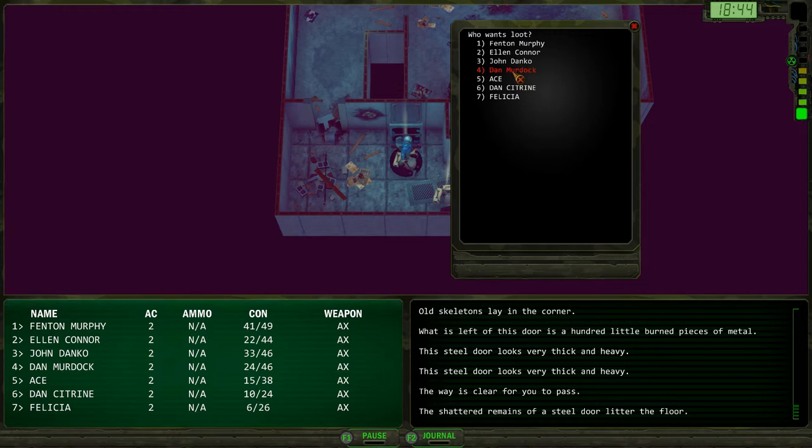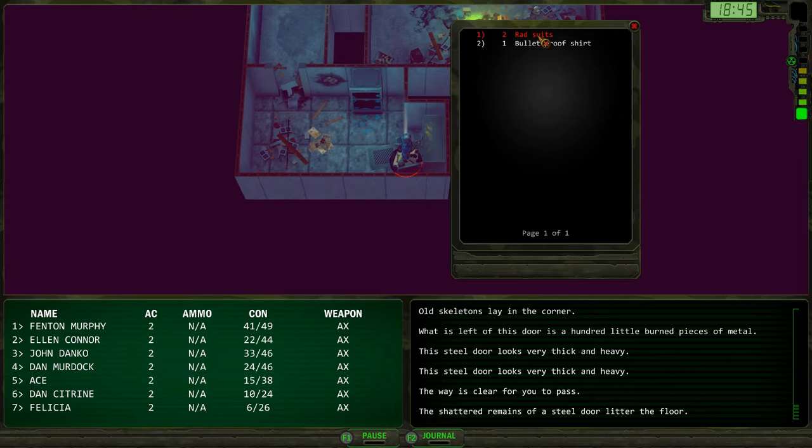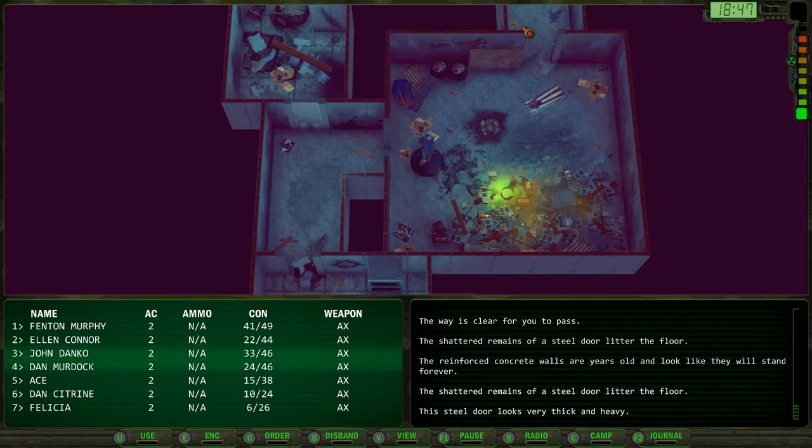So for now, I'm just going to loot everything up here. We got ourselves some AR rifles right here. This is really good. There are at least two radiation suits and a bulletproof shirt right here we don't need. There are plenty of bulletproof shirts at this point. First time I thought they were unique, but nope.